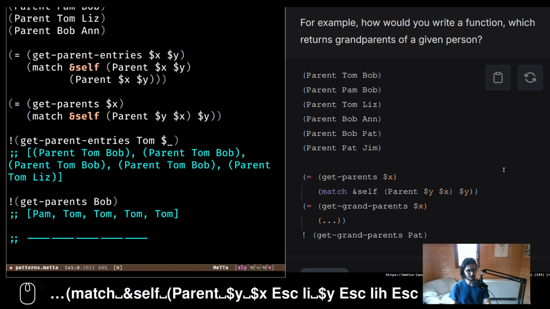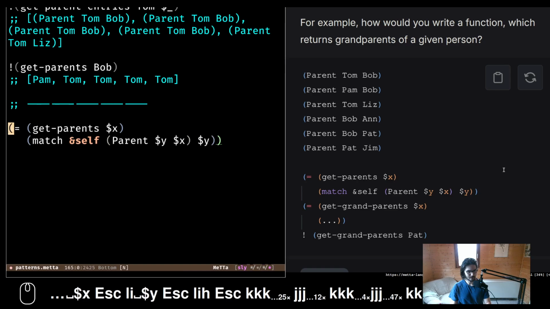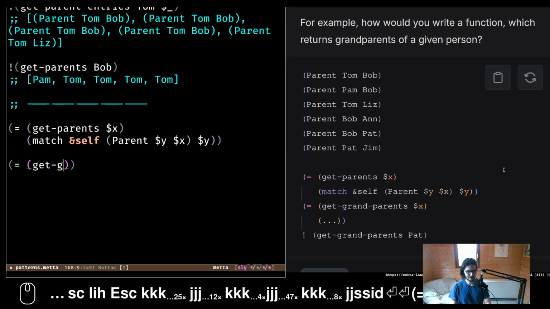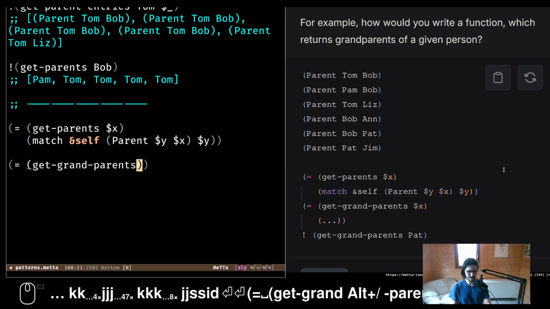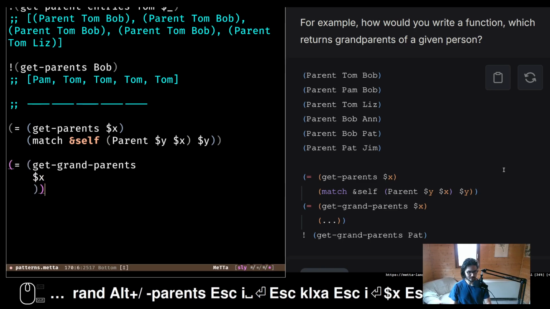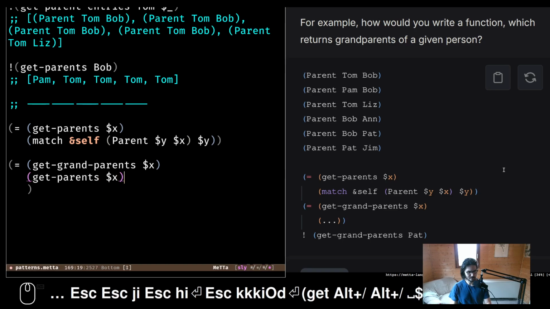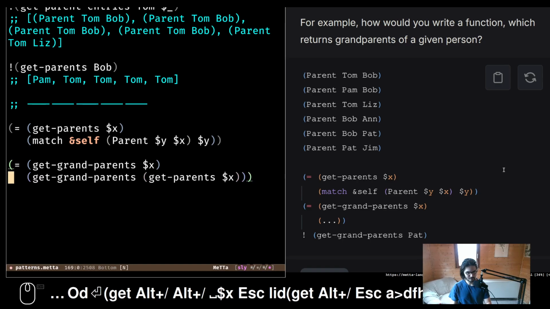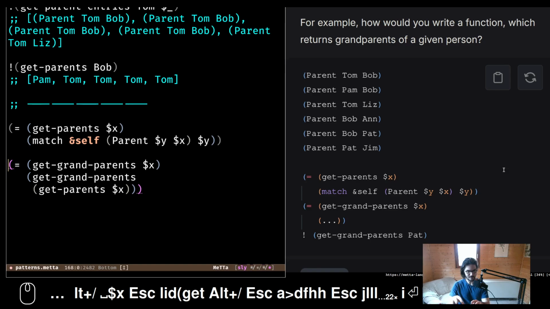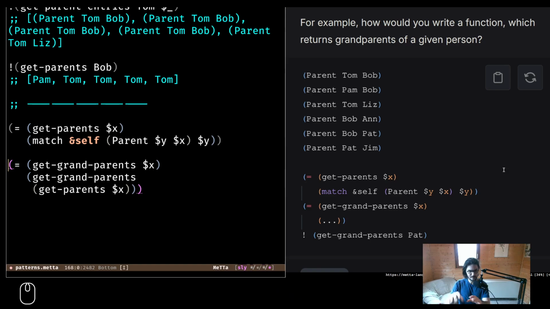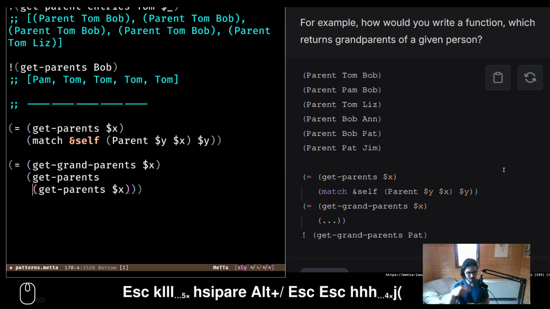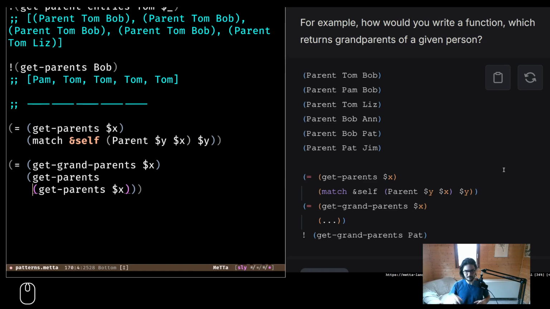Yeah, that's true. This function is get parents. I already have this function. Then get grandparents. Now the cool thing is that we basically use this function twice. Get the grandparents of x. I have a feeling that I just need to say get parents. You also kind of see how this is a tree that goes up, because get parents of x might be multiple, and then get parents of the result of that is multiple again, perhaps, or not, or nothing, basically.